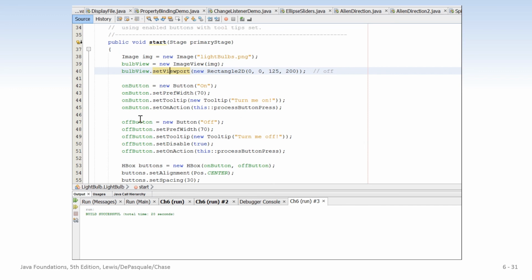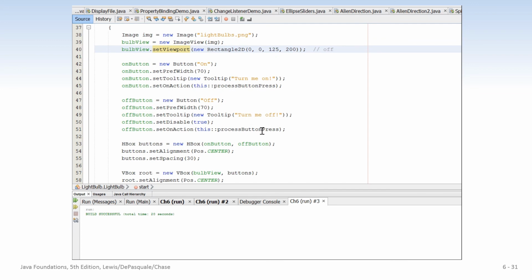And here's the off button, new Button "Off", width 70, new Tooltip "Turn me off". This is set as disabled true. Notice there was no disable method called from this button up here because the default is disable false. And here is the event handler for that second button.